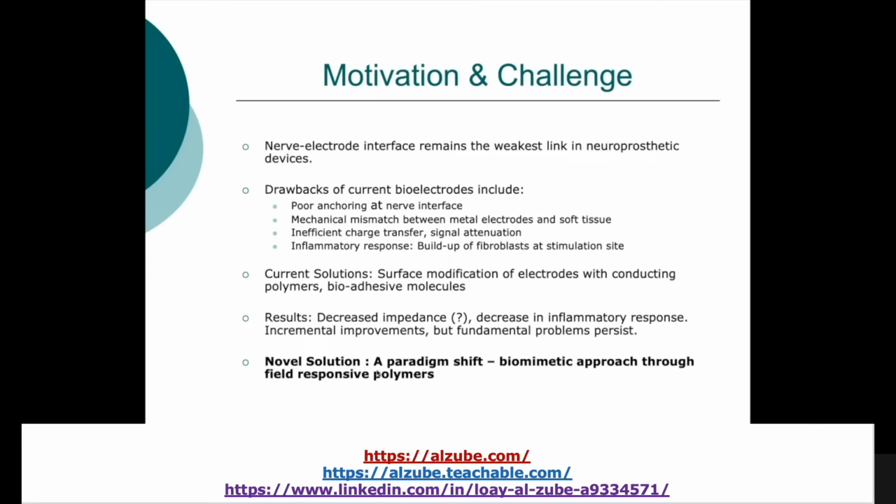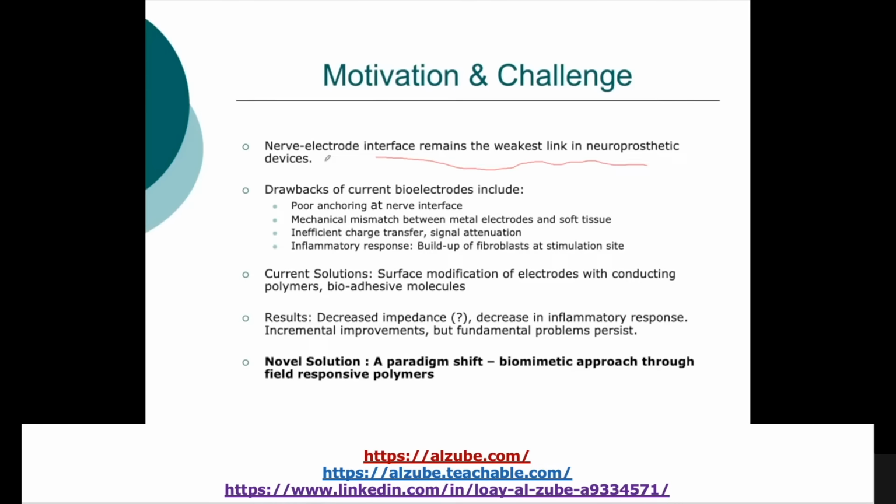Why is this important for us, and what are the challenges that led us to create something like this? If you would like to measure the electrical activity of the brain, the motor cortex, you need to have a microchip implanted in the body. What we mean by that is that I would like to have some wires implanted into the cortex, very fine wires, to touch the neurons of the motor cortex. The problem was, and still is, when we have metallic microelectrodes in the brain, that the interface remains the weakest link in the neuroprosthetic devices.